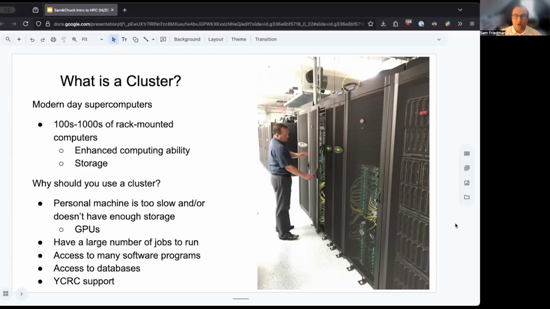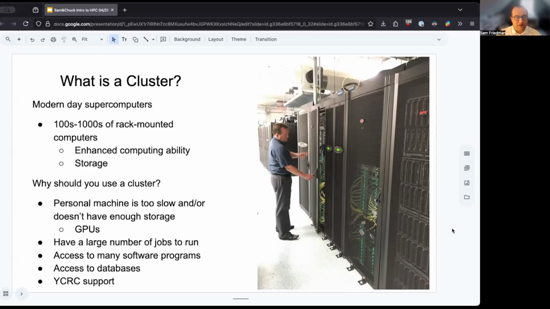So if you do have a large number of jobs to run, on your personal computer, you'd be looking at waiting days while dozens of jobs run back to back, processing dozens of different samples. In the cluster environment, you can parallelize these jobs so that once you define how to run for one sample, you can simply send all of the samples off at once, and the cluster will take care of dispatching them to the different parts of itself to run to completion.